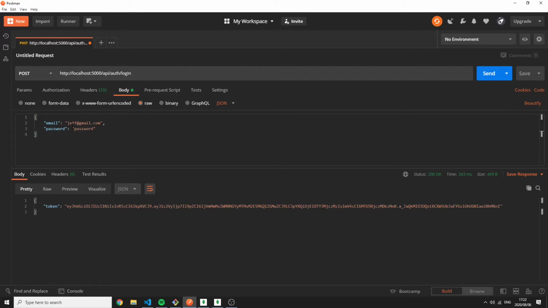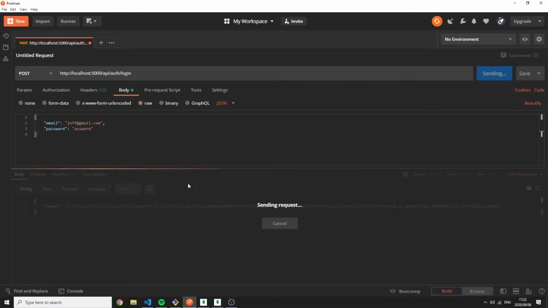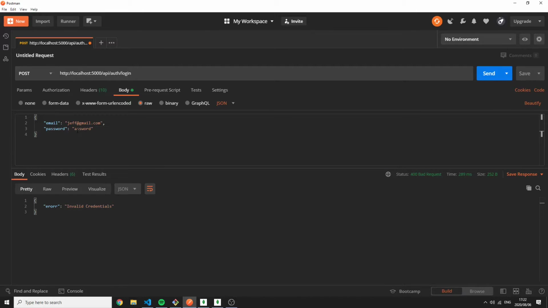So if I were to send something that does not exist, so I type the incorrect password, it should say invalid credentials, okay? And if I type the right password and a wrong email and send, I get invalid credentials. So it doesn't tell you which one is wrong, which is better against brute force attempts, but yeah, so it does the checking for that.